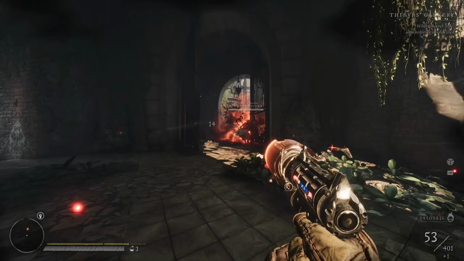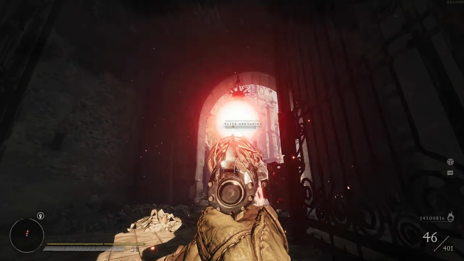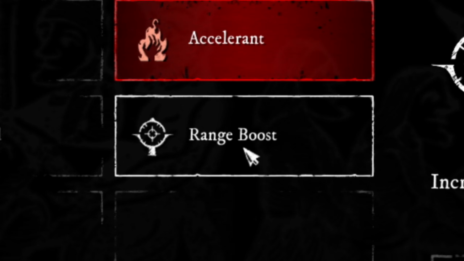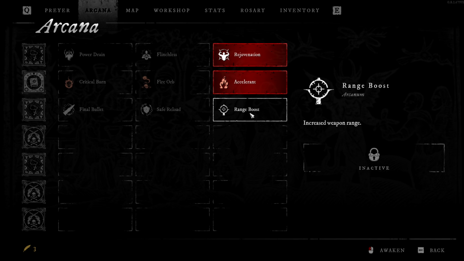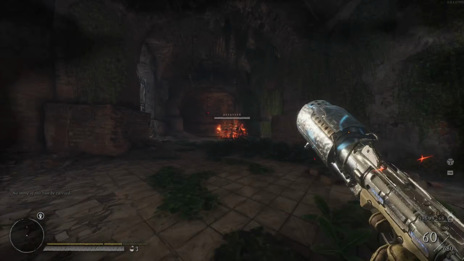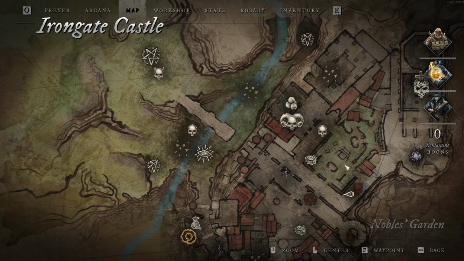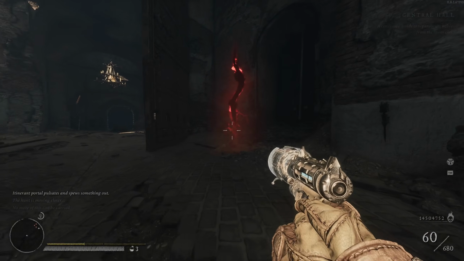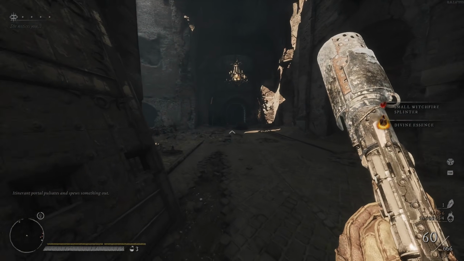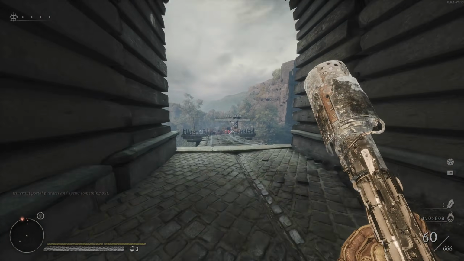Oh. Oh, range boost on top of that? Let's play with it a little bit without, just to get more of an idea of the thing on its own. And then maybe we'll give that a bash. Let's take on the camps outside. I mean, even on that high, that executioner there, it's crazy. Oh, infinite stamina.